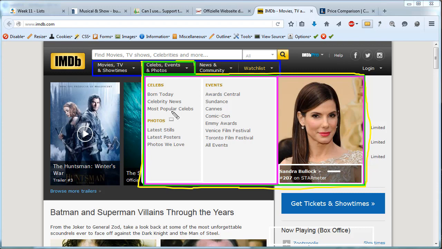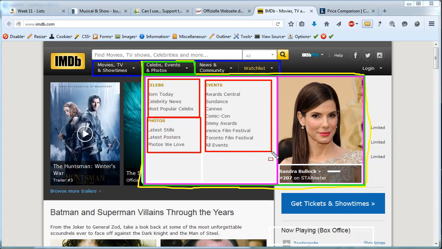Let me now use the color red in this case. So it's the celebs in this case, the photos, each section ultimately is its container box. And that container box is exactly the unordered list now. Inside there are then the individual list items. So this unordered list is further down in the hierarchy in this case.